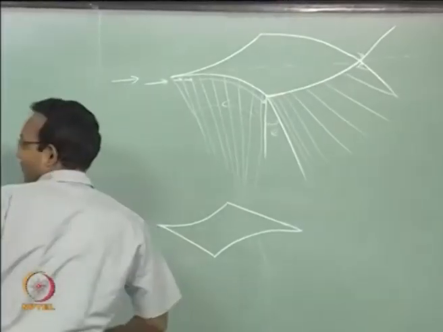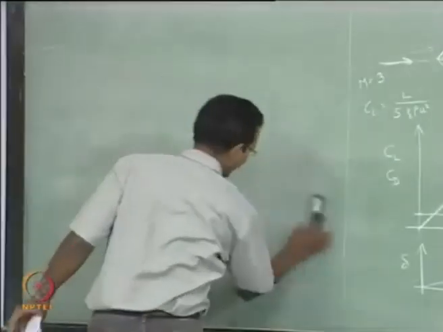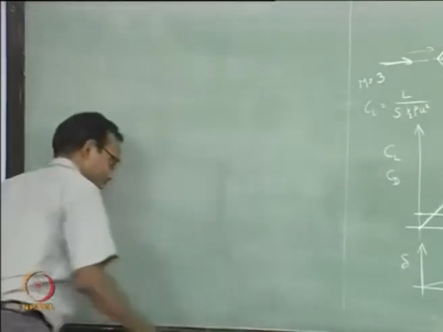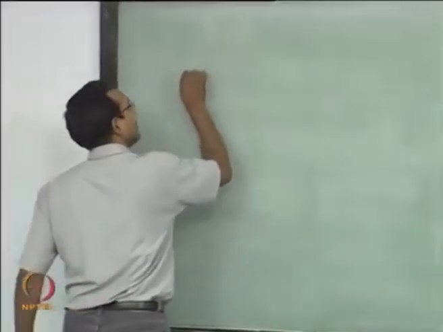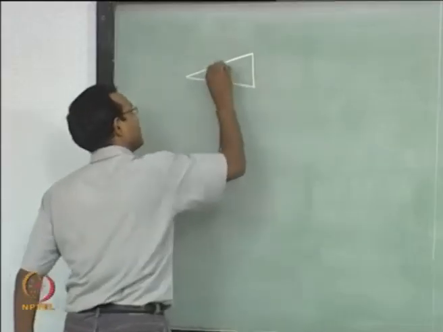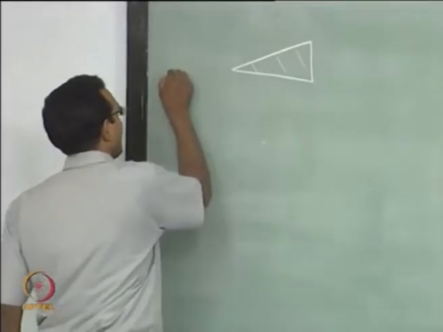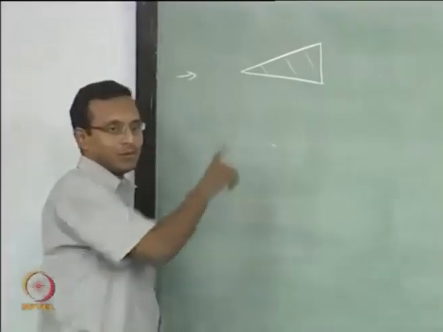Okay. Now we will go for some other new case. This is a new concept I have to introduce here. I am having a wedge which is terminated like this. This is my wedge. I am having a new case, and I am again having Mach number high enough that I won't have detached shock.